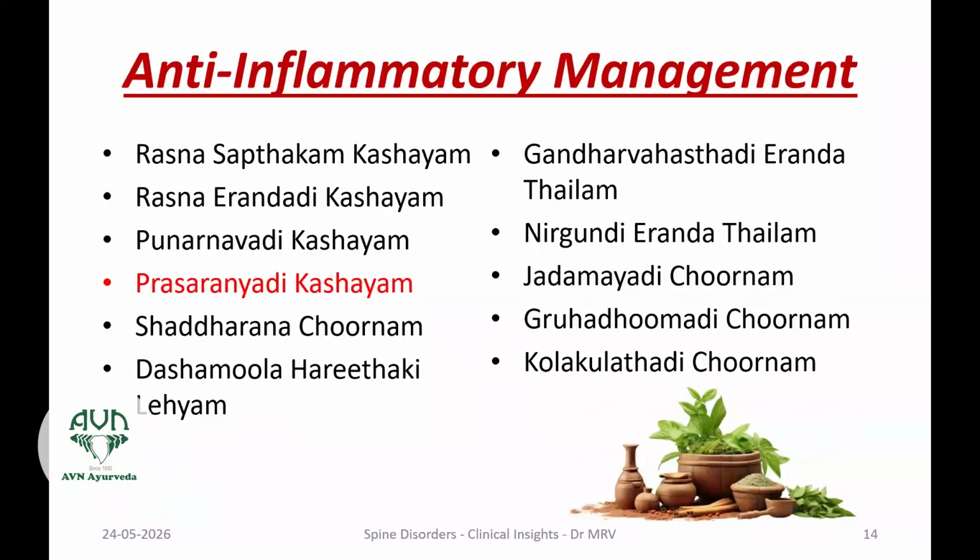Wherever pain and Shobha, pain and swelling, are the cardinal symptoms of inflammation. Hence, wherever Shobha is there, especially in chronic Shobha, the Deshamula Haridigi is a good choice. Then Gantharvastadi is considered to be very anulomana, like Cervilon, which can be given in lumbar spondylosis. Then Mergundi Erenda. Mergundi is considered to be one of the single drugs which is very effective for Vedana when it is combined with the Erenda Taila in Kati Vasti.